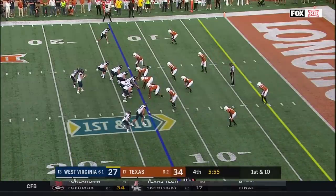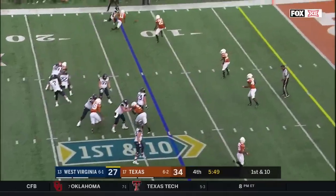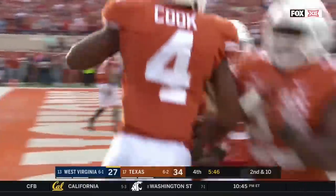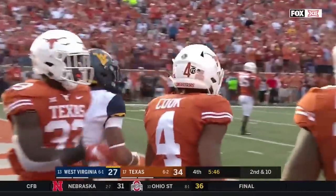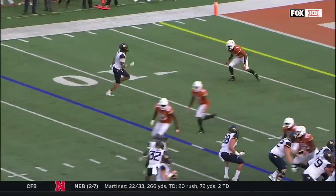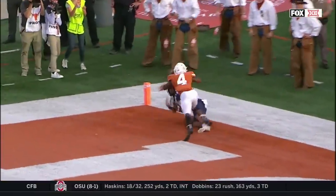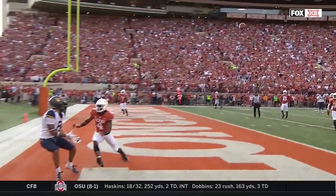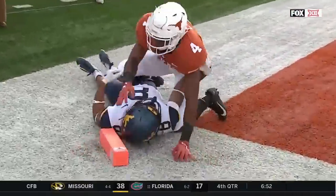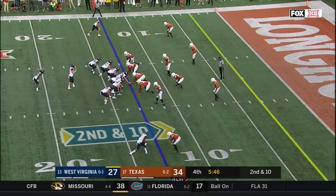Pettaway back in the game at running back. Grier looking all day to throw it. Corner. Incomplete. Boyd broke it up. Don't make that Anthony Cook. Boy, I thought he was beat for a moment. Watch here as Sims goes to the inside and then gets back outside. Right there, I think he's beat, but then he's got to wait a beat for the ball, and Cook is able to recover and get that left hand. And how about the job of Cook of not making contact, even though Sims had to make an adjustment on that football? Second and 10 at the 13.